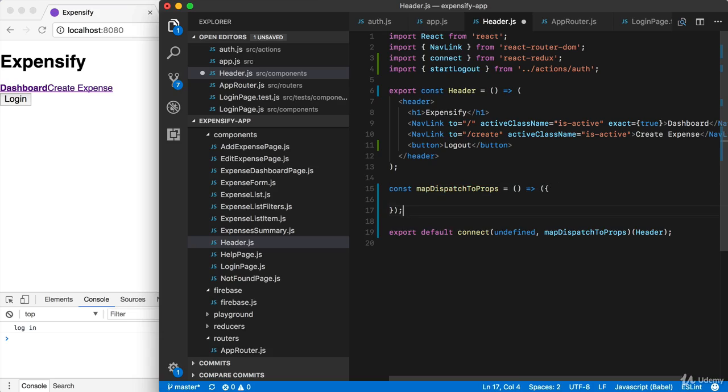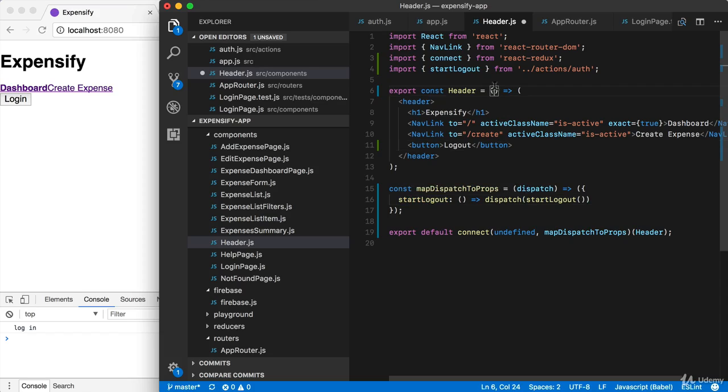On there, we can provide all of the props we want to pass down, and we're going to have access to dispatch right here, which is great because we are trying to dispatch startLogout. The only thing we're going to pass down to header is startLogout. I'm going to set it equal to an arrow function that uses dispatch to dispatch startLogout. Very similar to what we did in the last video. Now all we have to do is actually grab that prop and attach it to onClick.